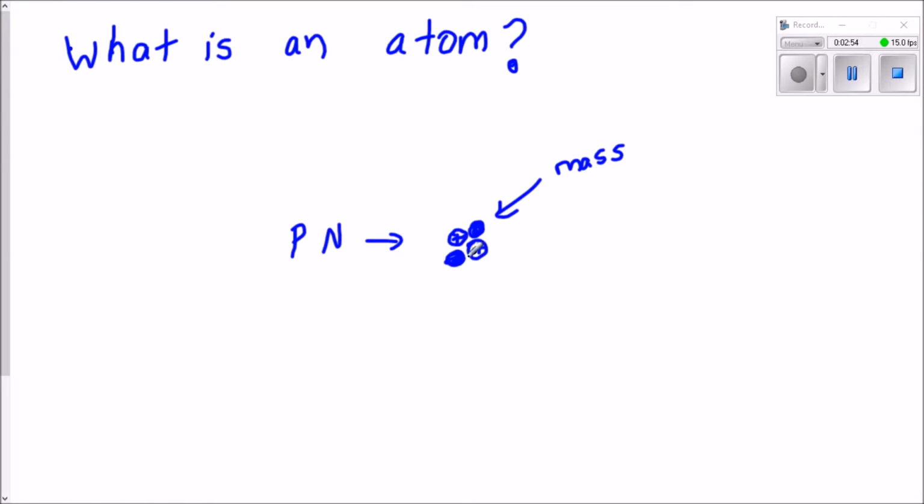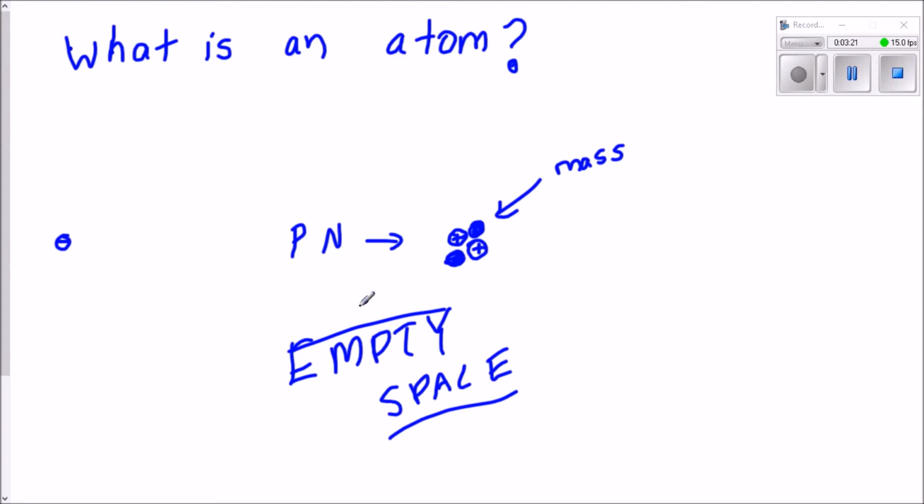Now, where do the electrons exist? Electrons exist way out here, and they have a negative charge, and they're extremely small. So if this atom was a sphere, basically these electrons would rotate around the nucleus and would be extremely small. So the atom is actually mostly empty space. It's actually nothingness, and basically those electrons hang around those protons because negative likes positive things. So this is what our atom is.